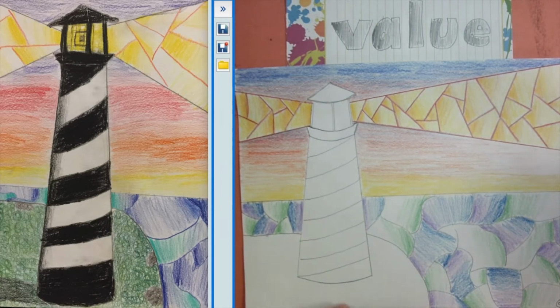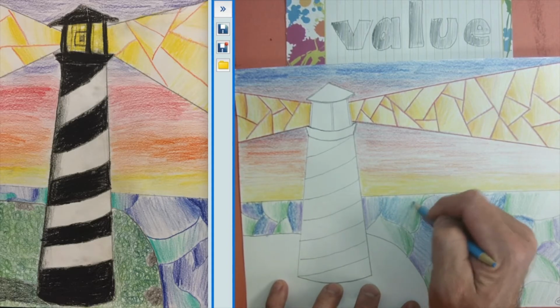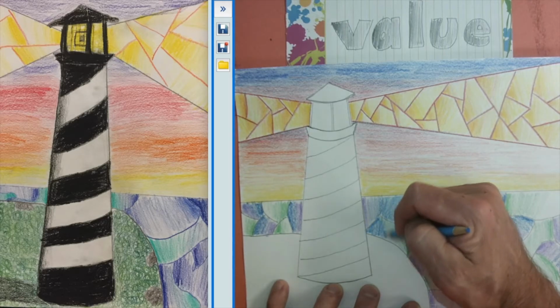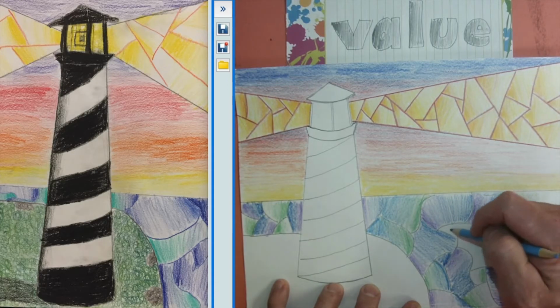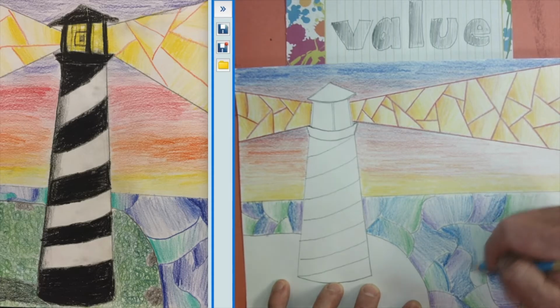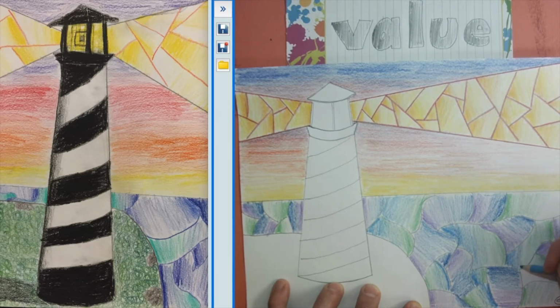And then I did state that I would be using a light blue to blend in my green section. So I had more colors of blue in my water. And again, I'm getting very soft when I start to blend the blue into the green. When I start, I'm pressing medium hard. And as I move over into the green, I press softer and softer so that in that section I can see some blue and some green. Getting softer and softer as I get back closer to the green. And then I have to work very carefully so I don't get into the sky.